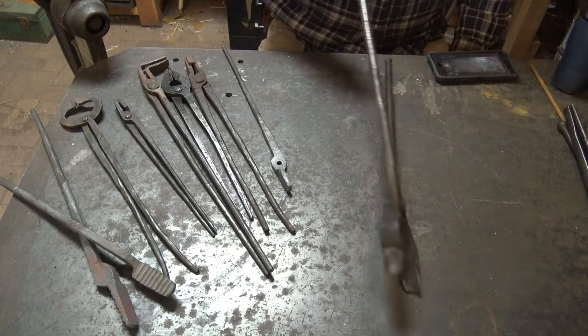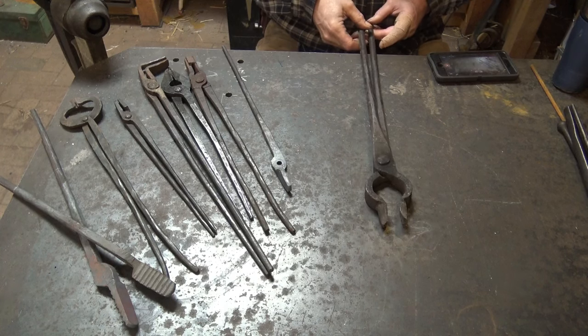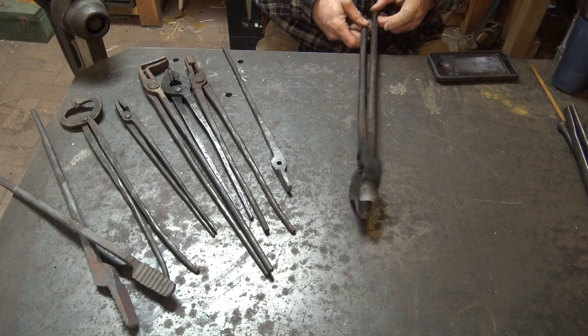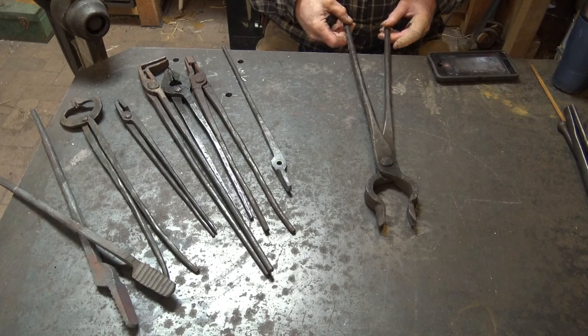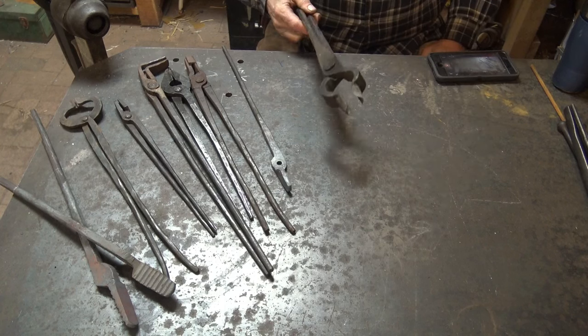You can also buy antique tongs. The problem with the antiques is most of them are quite heavy because our ancestors were doing bigger work than we are in many cases, and they were made out of wrought iron, which was weaker, so it had to be a heavier section of material to be able to make these. And they're oftentimes not in very good shape. These have been kind of burned, and it's an odd size.